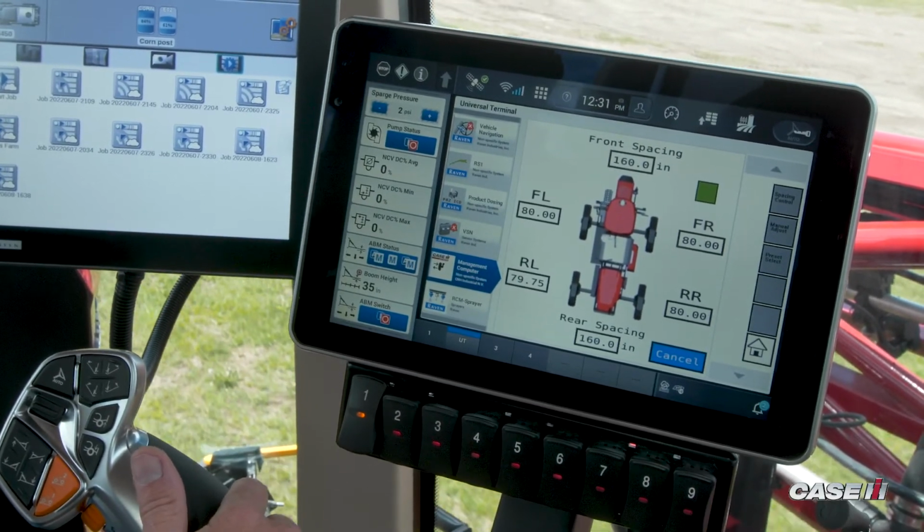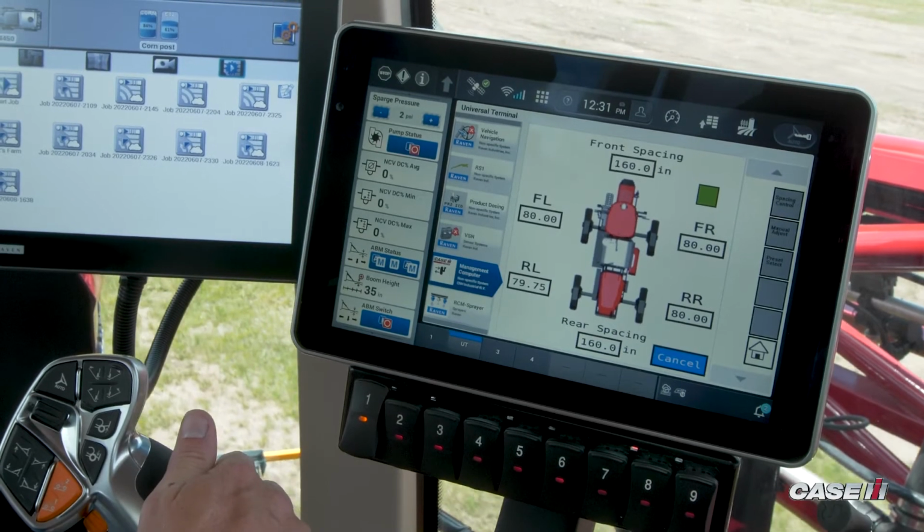Once the new spacing is achieved, the status will turn green and our wheels are out at 160 inches.